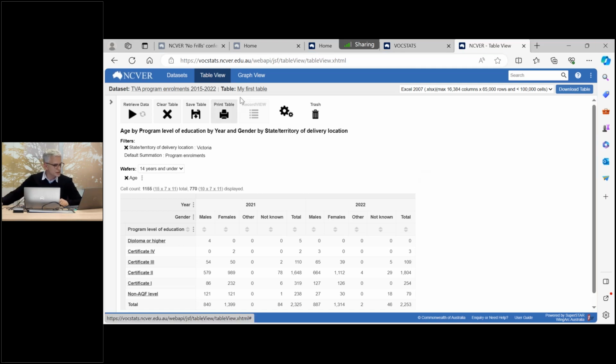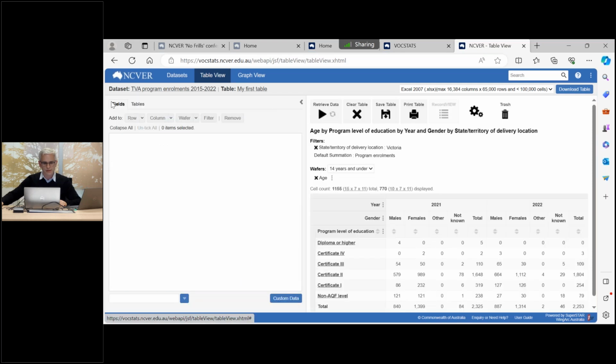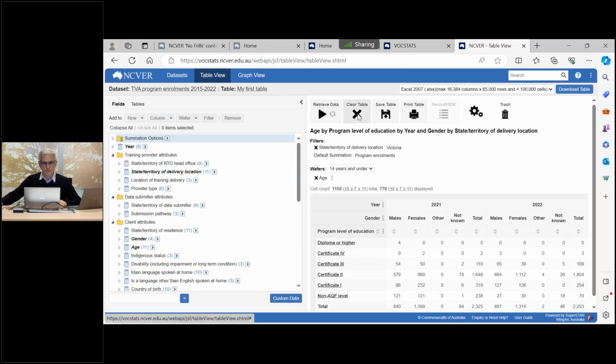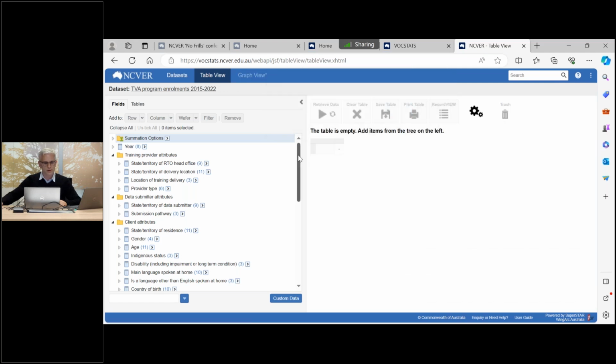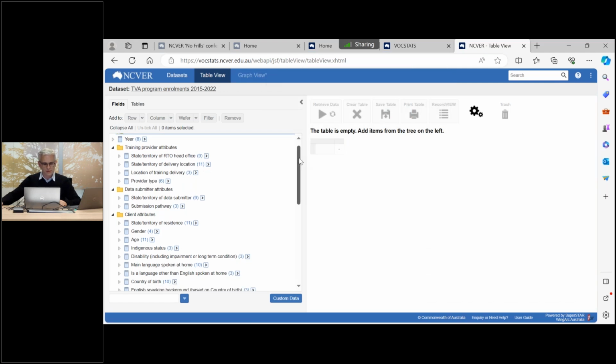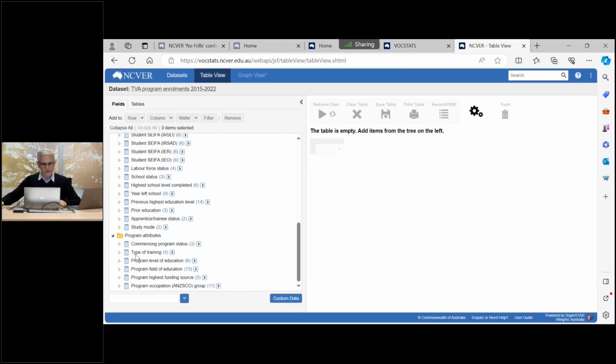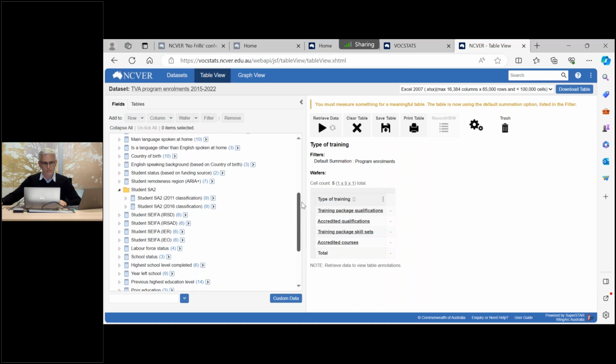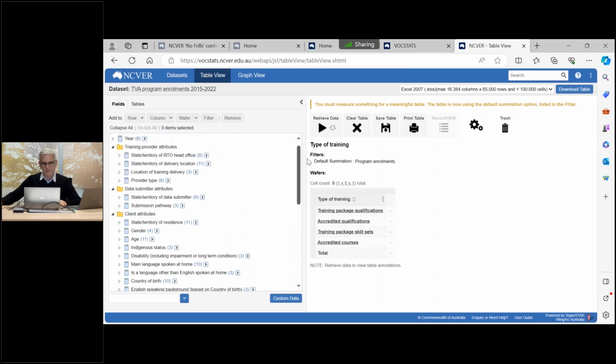Okay, one of the other questions is, can I filter the type of training by state? Yes, that is possible. So I'll just clear this table and provide an example there. So if we were to have type of training in the row here, we can filter that by a number of different states here.